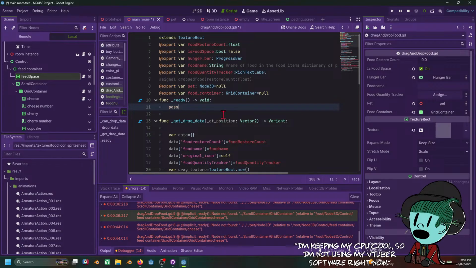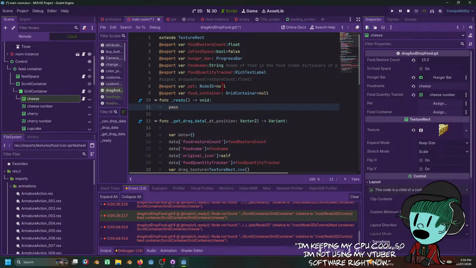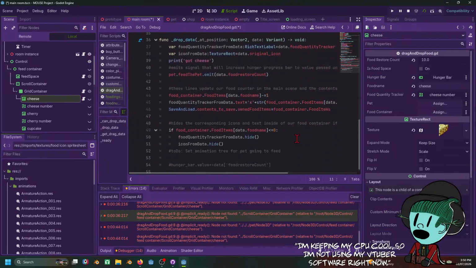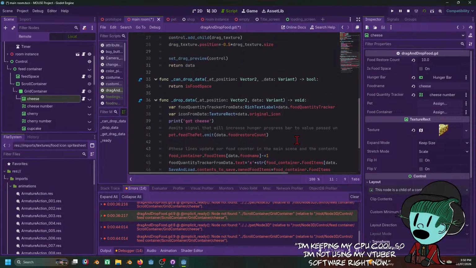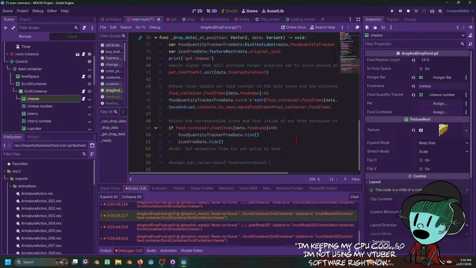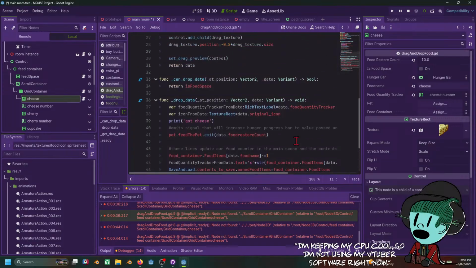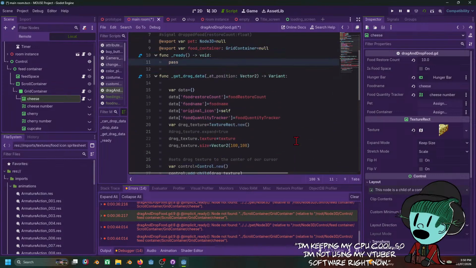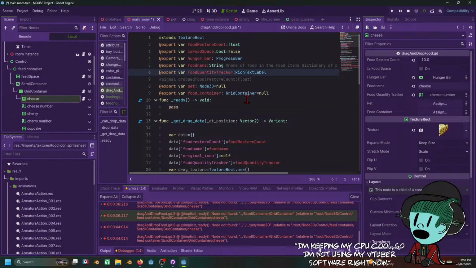Let's see. Food name, food restore count, food quantity tracker.